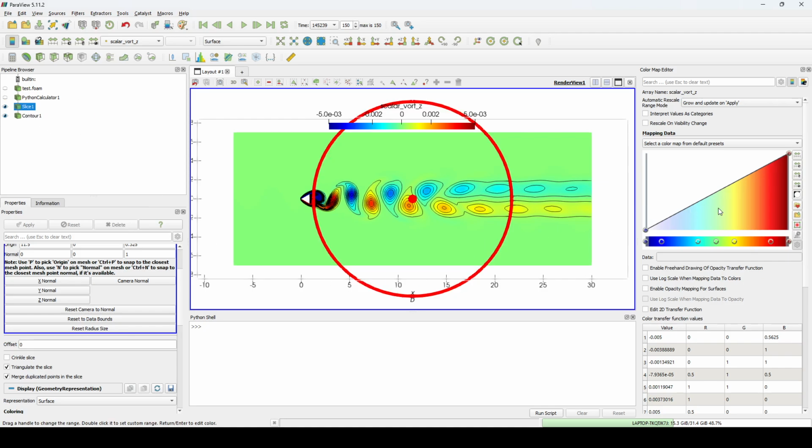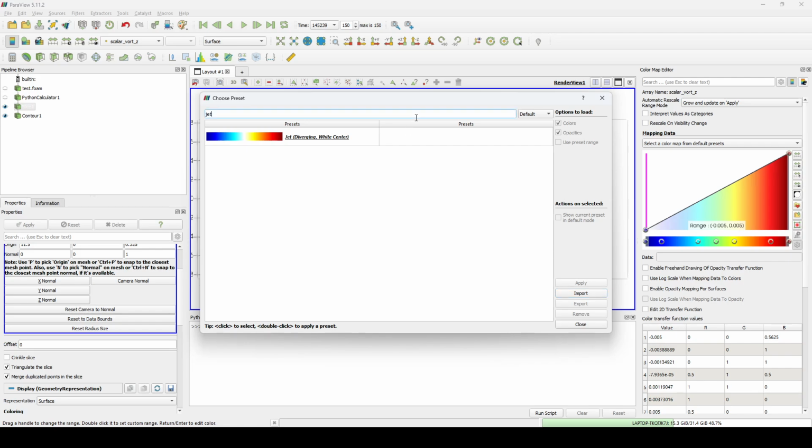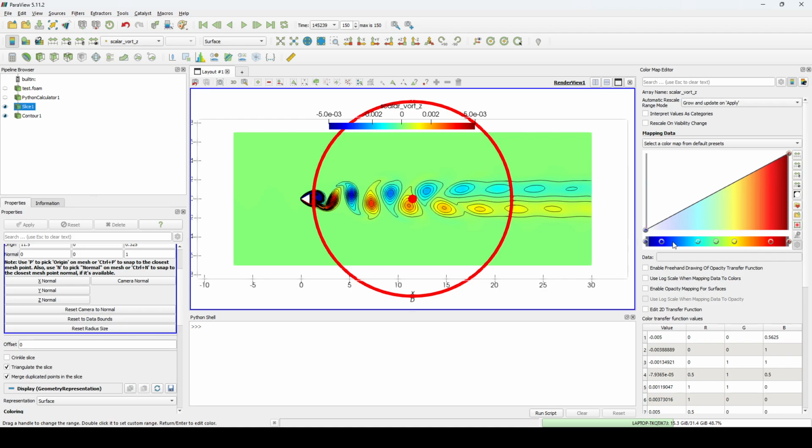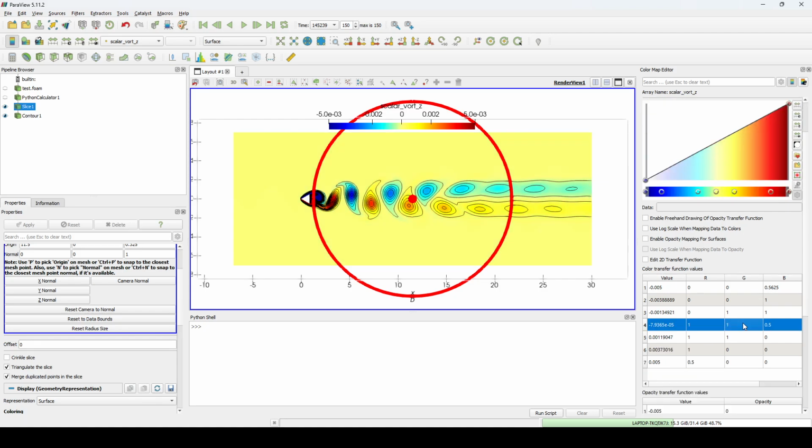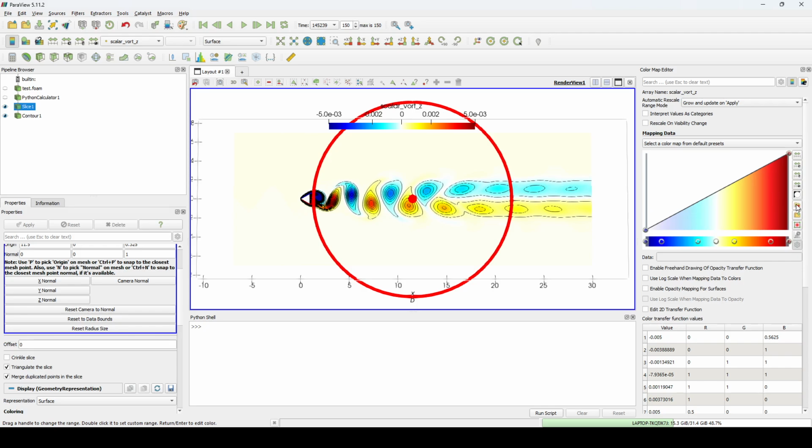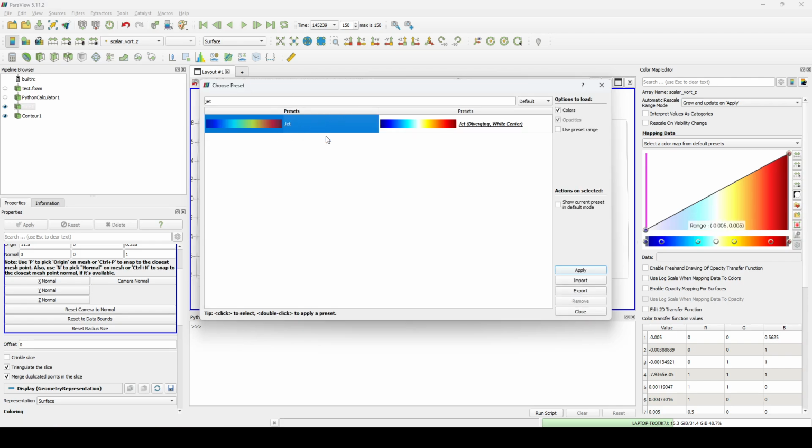So go to Slice again and choose Preset again. Let's type in Jet. Now, in order to modify this to be a white color scheme, you could do the same thing again and do the whole 1, 1, 1 exercise. But it isn't a pure white color. There's some yellow hue over here. To fix that, you need to manually edit the color map over here. So once again, go to Preset. Now, once you click on this preset, press export. And what it should do is open a JSON file, which you could save and modify.